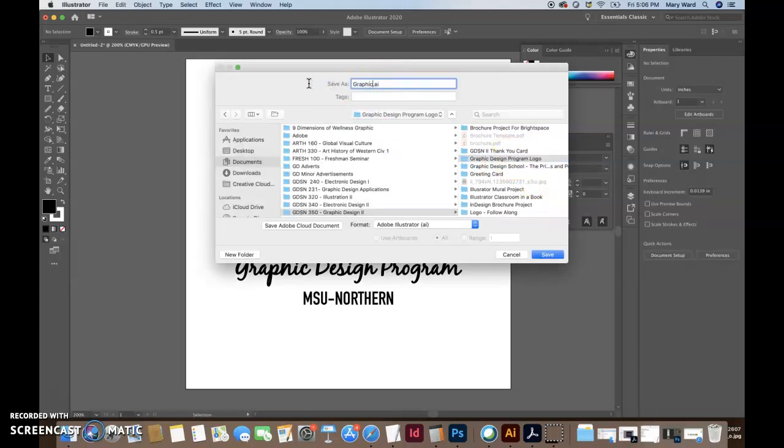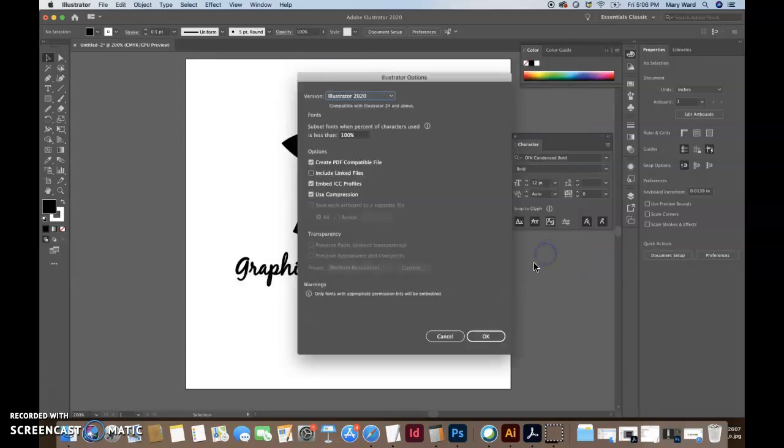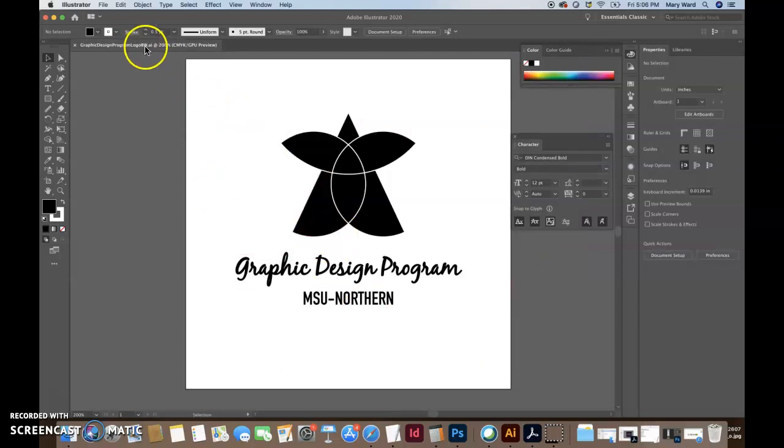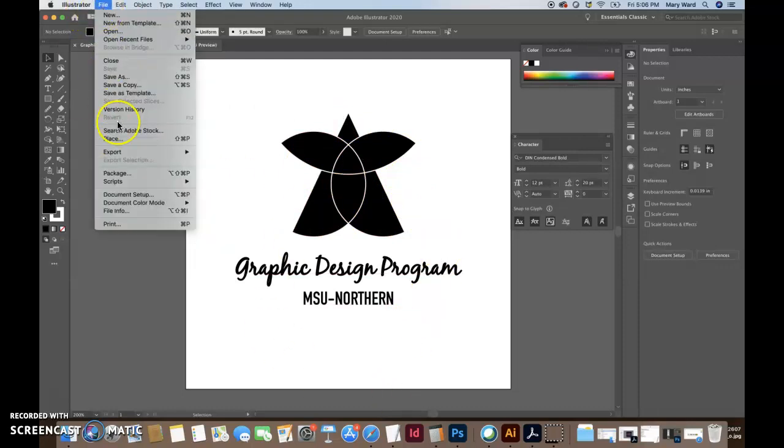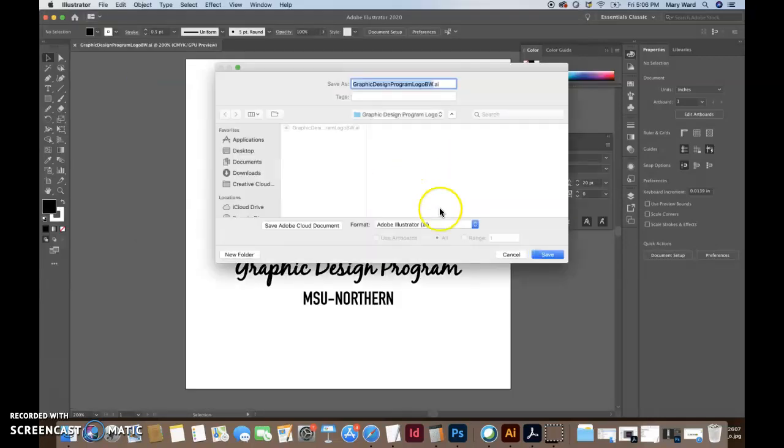Probably put the same thing, but I'm going to put BW on the end and make sure this is an Illustrator document. Push save. This should all be okay. And so we have the black and white version, and then when we get this finalized, I think I'm just going to say this is good, and then I'll do a file, export, or actually no, let's do a file save as, sorry guys, and then we want to make an EPS. So we want a black and white AI file, and then we want an EPS file.